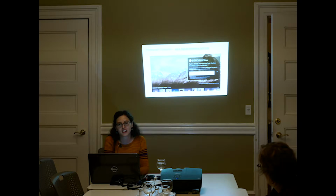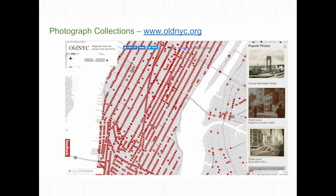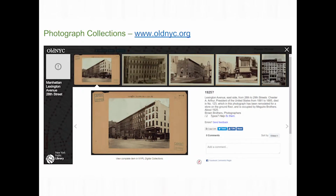So the New York Public Library has the digital collection, and they have much more, obviously, in their branches, but this is really valuable. They also, this guy in San Francisco did something similar for the San Francisco Public Library. He came here and did this project with the New York Public Library, which is amazing. He tied many of the photographs in the collection, geospatially or whatever the term is, to their locations, where they are. So if you click on any of these dots, so I click on one dot, it brings up all the photographs that New York Public Library has digitized for that one location.